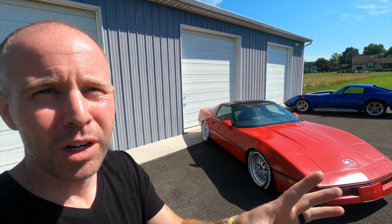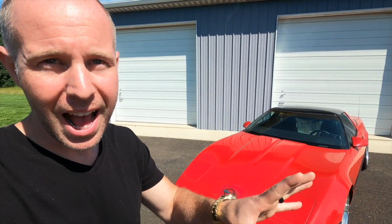So today we're going to do another project on my Slam C4 Corvette here. It's not the most exciting project that we're going to be doing here on the channel, but either way it's got to get done. I bought a brand new carpet kit for the rear of this thing. The original one is the gray, partied-out 80s carpet that's seen better days. So we're going to get in the shop, take it all apart, pull it out, and then get the new black stuff installed and get some nice before and after shots for you to see that interior transformation. So let's get started.